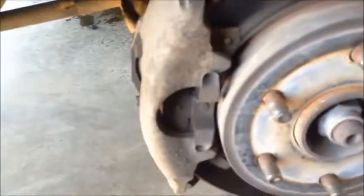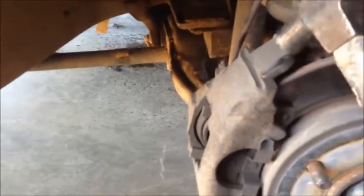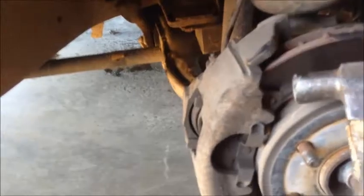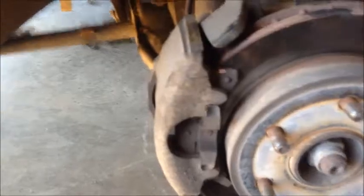So at this point now, both bolts are out, and the caliper won't come off. Wiggle it, move it, it won't come off. This is where your hammer comes in. You're going to hit it right there. This is part of the caliper. This part is going to stay on the vehicle. Won't do no good hitting it. So hit the caliper right there and knock it off. See all that brake dust? Don't be afraid to hit it as long as you hit it right there. Do not hit the rotor.